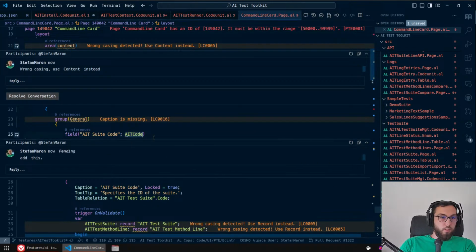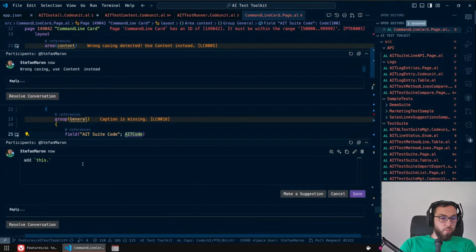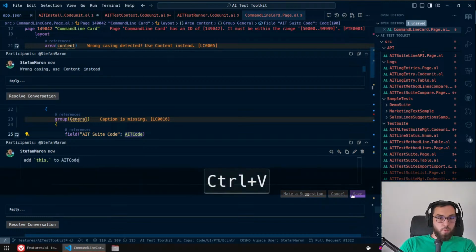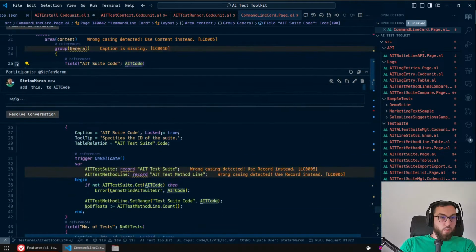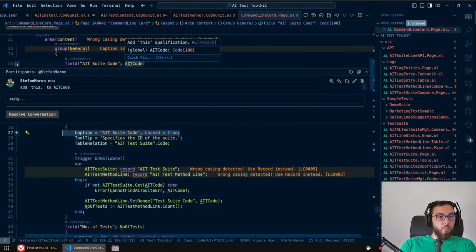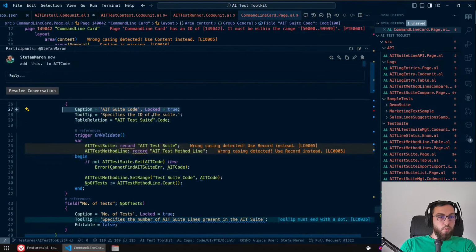Wait, let's make it specific. Okay. Interesting. Okay, so we have the caption on the page because it's a variable, otherwise it wouldn't be a caption. But why is it locked? Why should this not be translated? Interesting.